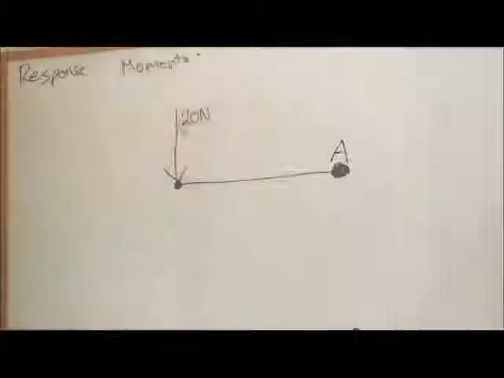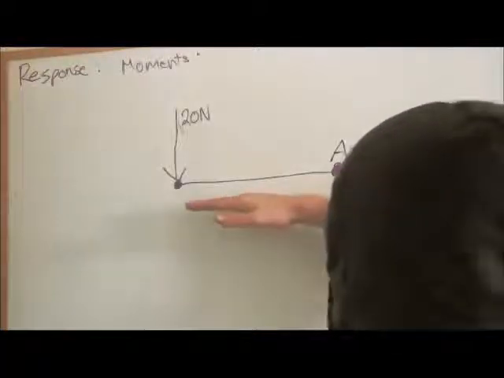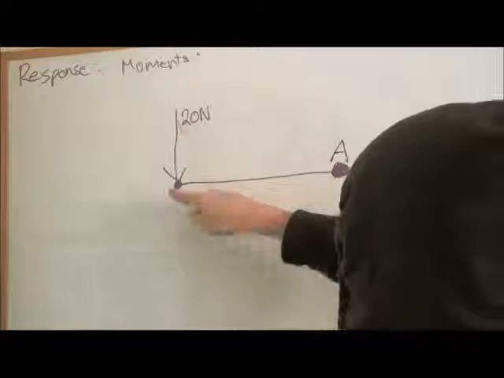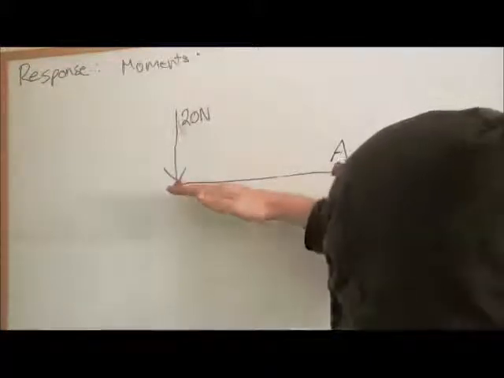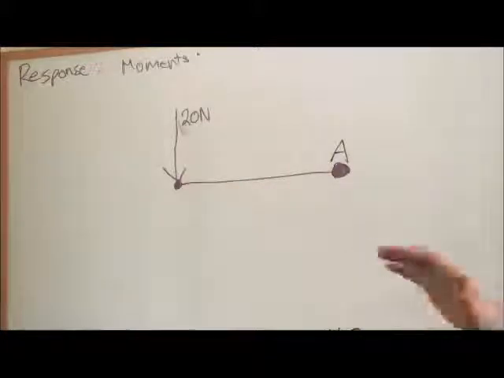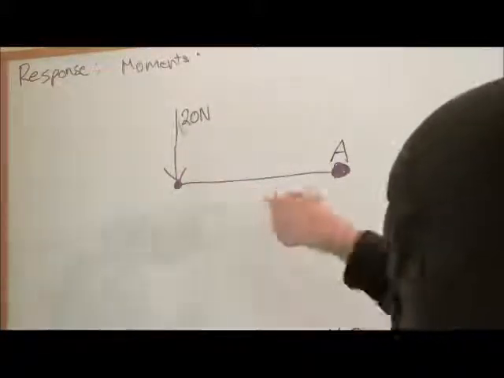And the right hand rule is pretty simple. You just line your wrist up where the distance starts, point your hand along the distance, and then you curl your fingers in the way of the force. So since the force is going this way, I'm going to curl my fingers that way. And whichever direction your thumb is facing, you make a thumbs up, is whether it's positive or negative. So if your thumb is facing away from the board, that's going to be positive. And if it's going into the board, that's going to be negative.